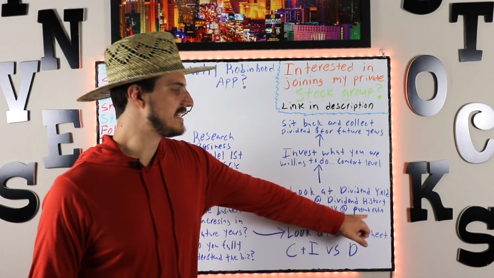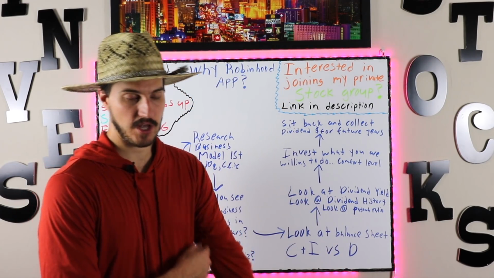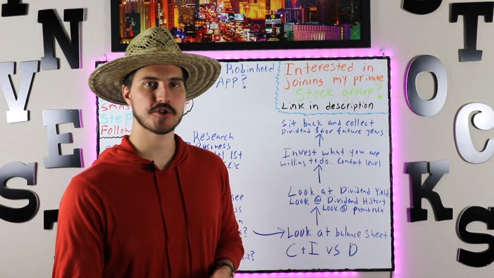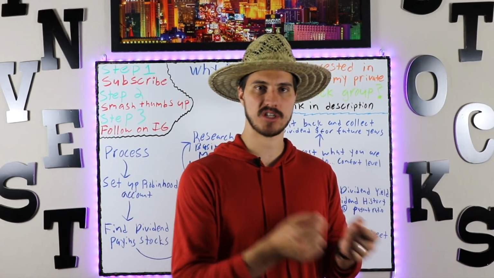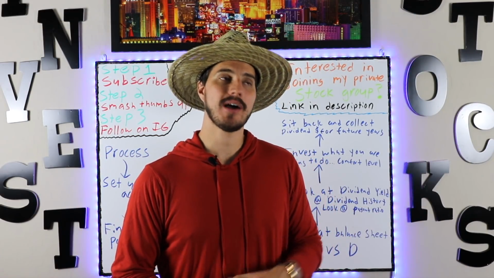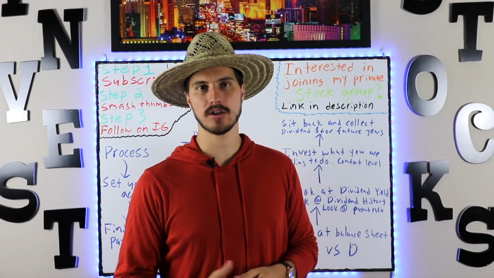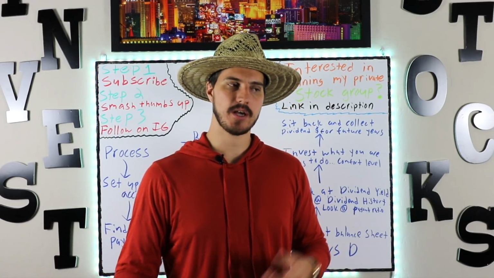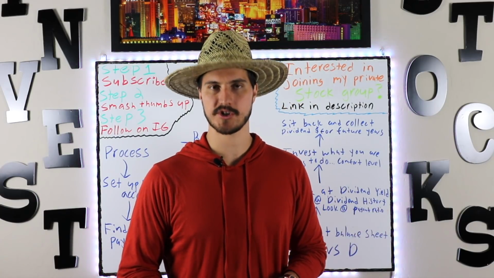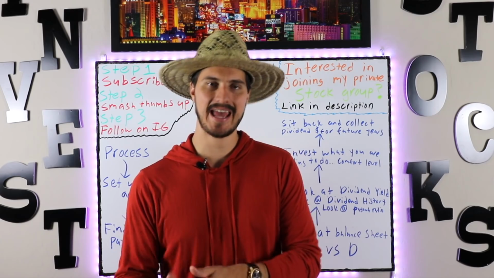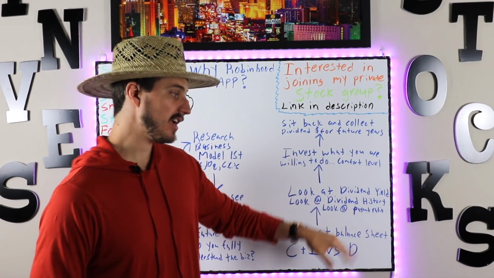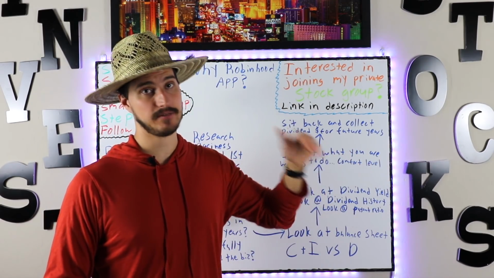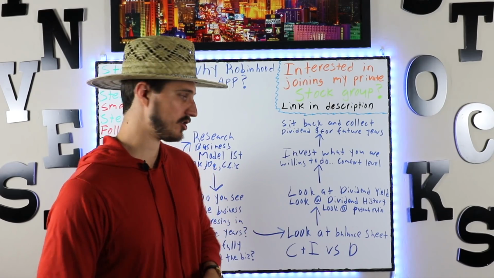Also, you want to look at the dividend payout ratio. This basically means of the earnings per share, how much are they already paying out in dividends? So let's say you have a stock and they pay out $10 per share in dividends per year, all right? And they have EPS a year of $100 per share, okay? That means they have a 10% payout ratio, which means they could up that dividend massively in future years, okay? That would be an ideal situation, okay?